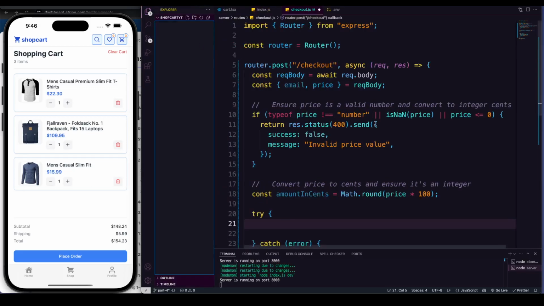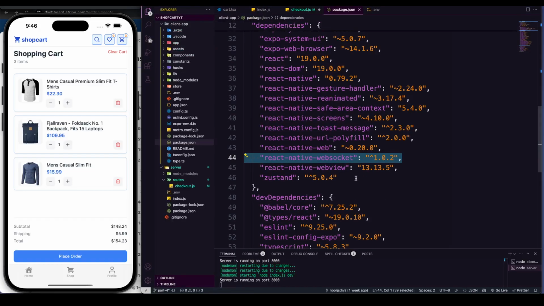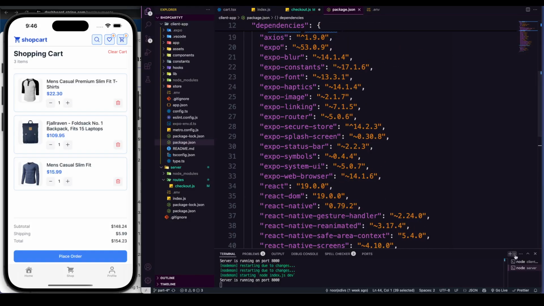And first of all, if we just go in our package, do we have Stripe? If we go here, no, we didn't install Stripe yet. So I will open another terminal here. In the terminal, let's cd into client app, and over here npm i stripe@latest. Whatever the latest version available is, we just want to make sure we initialize that one.